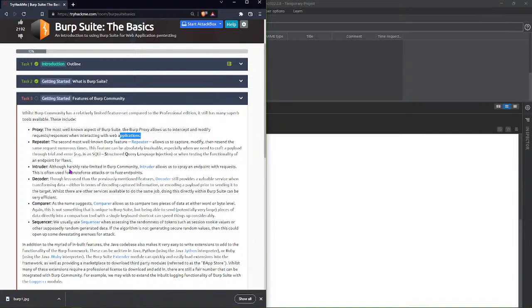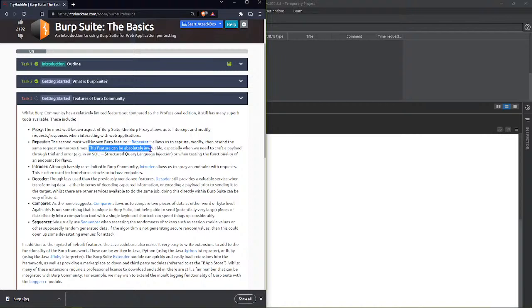Okay, we should proceed. We watched how the proxy works, now repeater. Repeater is the second most used Burp feature, used to modify a request and resend the same request numerous times.